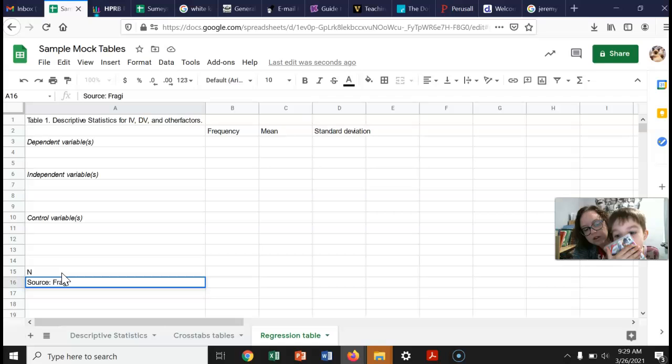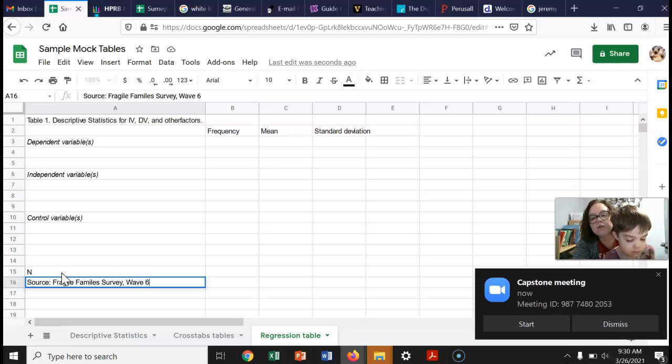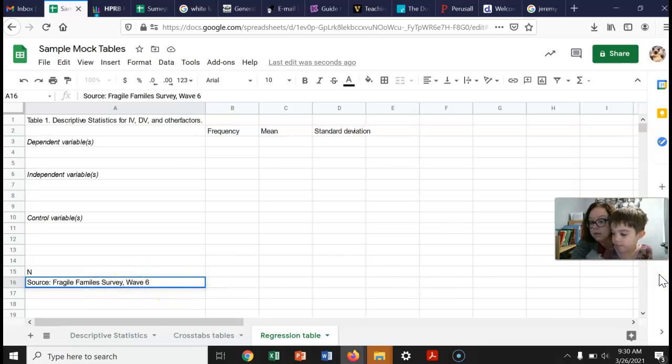So like the Fragile Families Survey, Wave 6. If you have your own data set, then you can either name it or just say data collected by researcher. These are the components of your descriptive table.